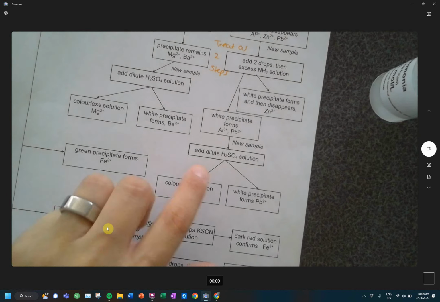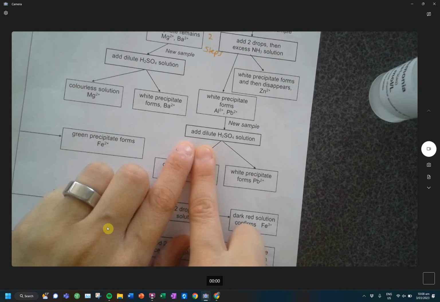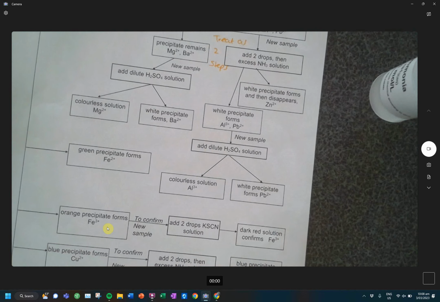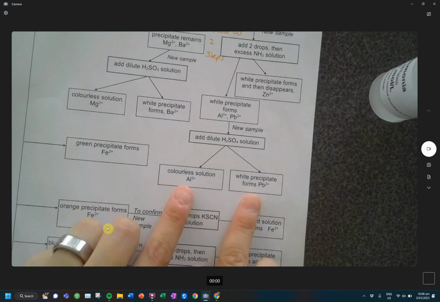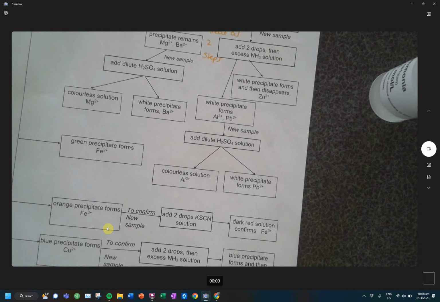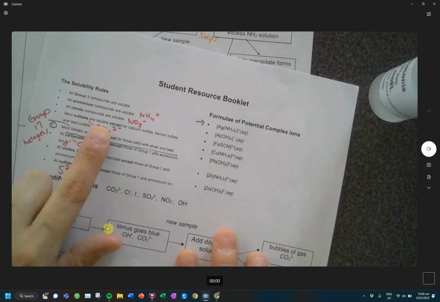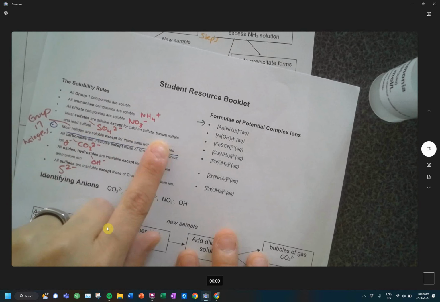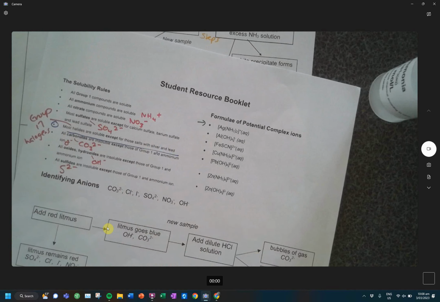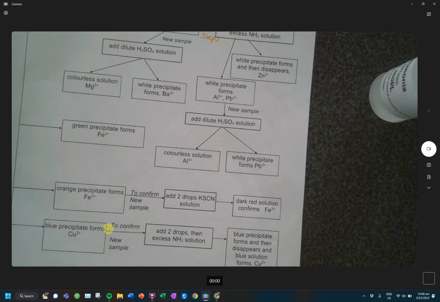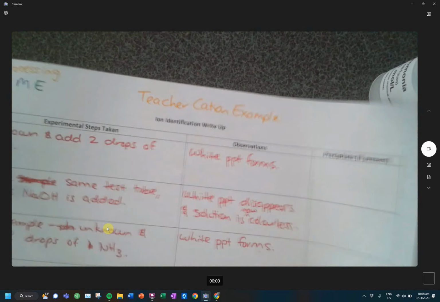All right, so I've ruled out zinc as a possibility. In my last step then, I'm taking a new sample and I'm adding the sulfuric acid. From that information, I'll be able to figure out if I have aluminium or if I have lead. That makes sense to me because when I look at the rules for sulfates, most sulfates are soluble except calcium sulfate, barium sulfate, and lead sulfate. So that's going to how I distinguish between aluminium and lead. Aluminium wouldn't form a precipitate. So let's add that to our list. We have a new sample.